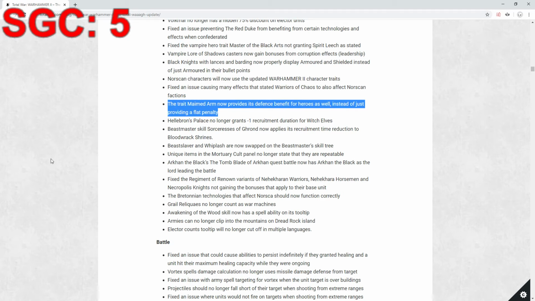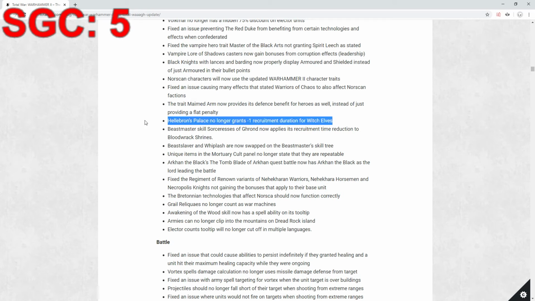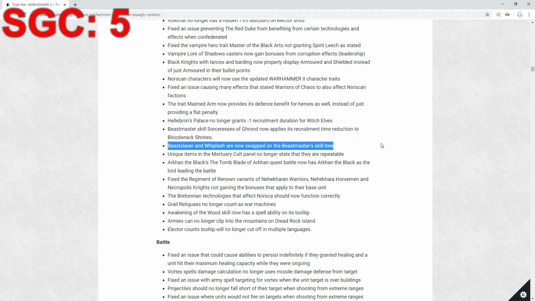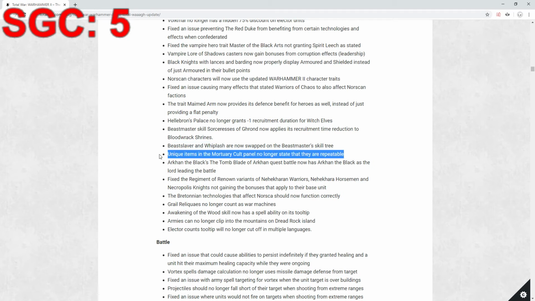The trade maimed arm now provides its defense benefit for heroes as well, instead of just providing a flat penalty. Hellebron's Palace no longer grants minus one recruitment duration for witch elves. Beastmaster's skilled sorceress of Grand now applies its recruitment time reduction to blood wreck shrines. Beast Slaver and Whiplash are now swapped on the Beastmaster's skill tree. Unique items in the Mortuary Cult panel no longer state that they are repeatable.